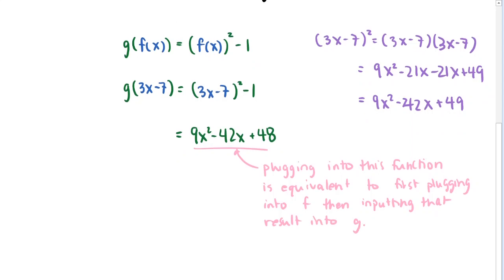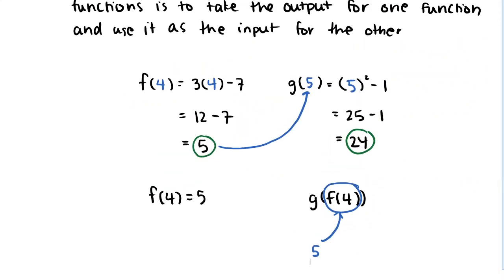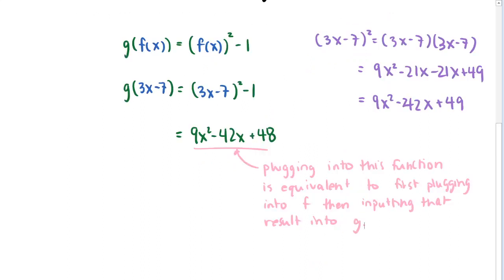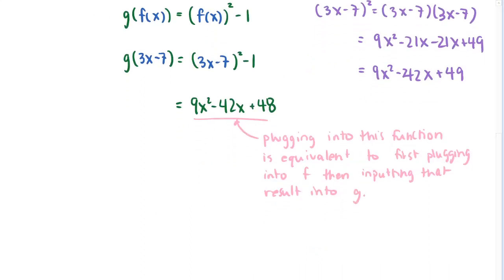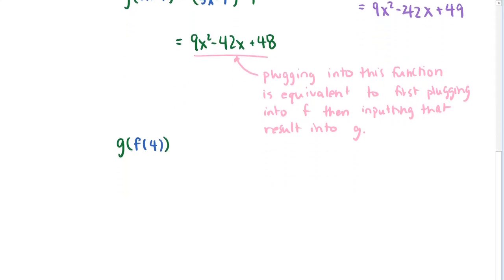And so we've already tested this out. We plugged in or evaluated g of f of 4. And so let's confirm this for an input of 4. Right, so we figured out that g of f of 4 is going to give us 24 from earlier, right? We did that here. But let's go ahead and do this now for this new composition function. So here, if I plug in 4 to this expression, what do we get out? We're expecting to get 24 out, but let's confirm that.